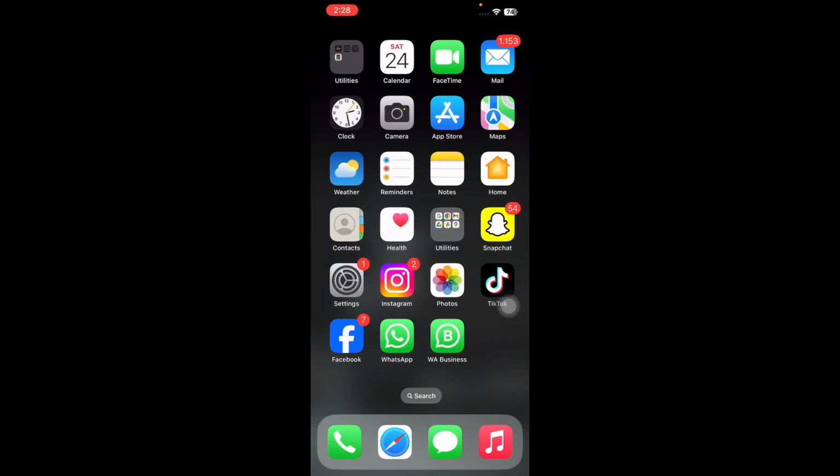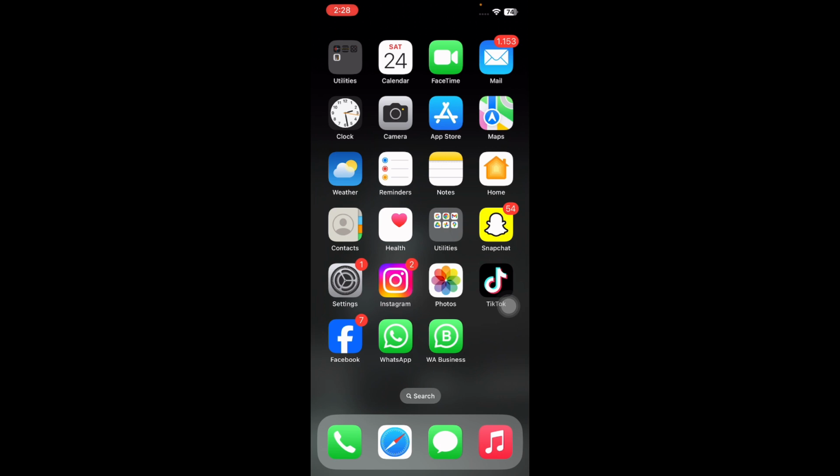So in this video I'll tell you how to upload video to Google Drive using iPhone. Uploading videos to Google Drive from your iPhone is a straightforward process that can significantly enhance your file management and accessibility. This video will guide you through the steps of using the Google Drive app to store your videos in the iCloud. You will learn how to install the app, login and navigate its interface to upload your videos.